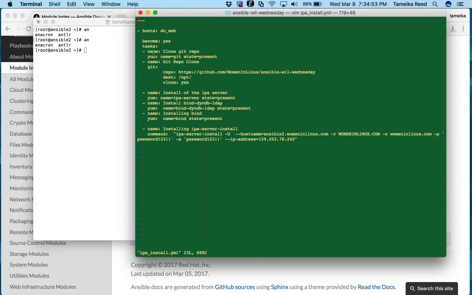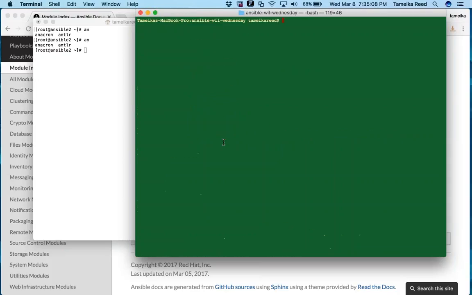So here's my modules: yum, git, command. If I want to know more about those, I can clear that and do an ansible-doc. Let's do yum.